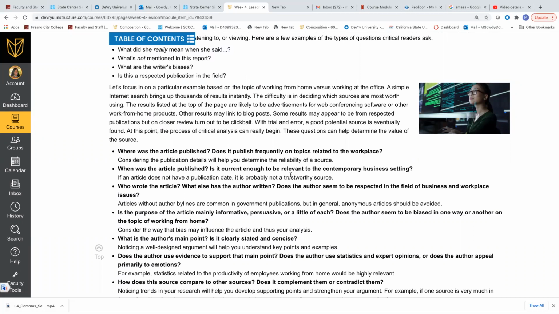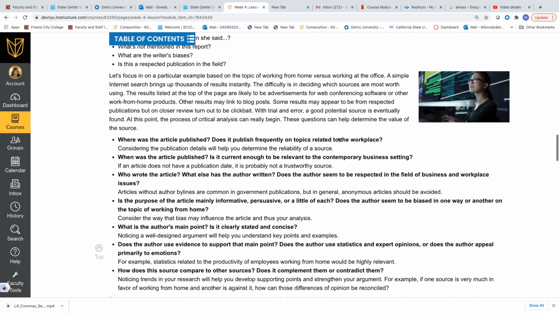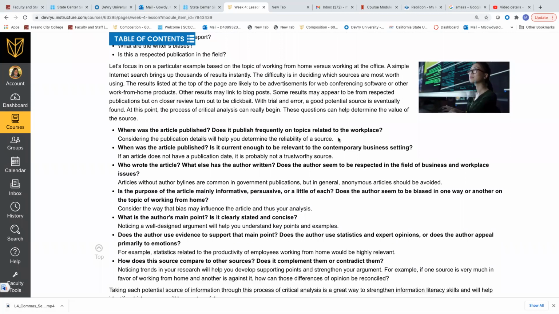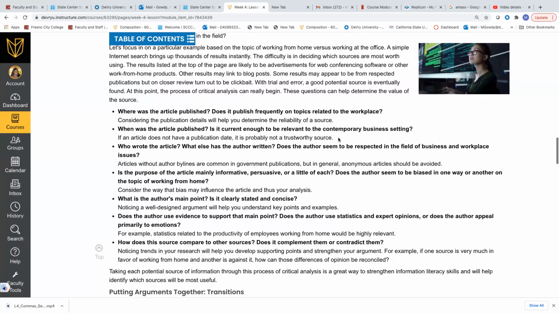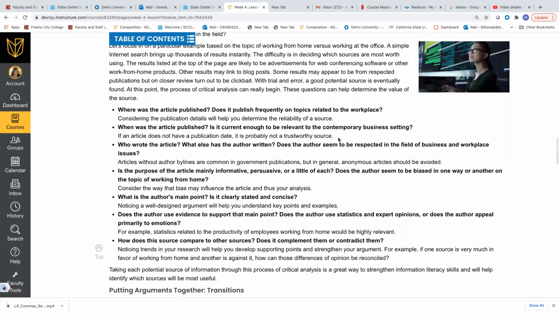So these are some questions that you will try to ask when you're researching the topic, working at home versus working in office, or work from home products or software or what have you. If you're using that particular topic, these are some good questions that you can ask yourself and make sure that you're getting good quality sources and good information.